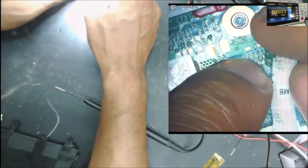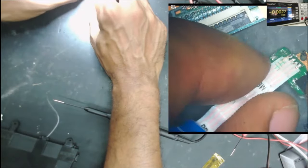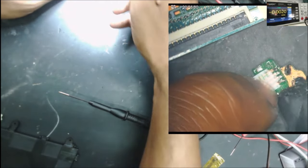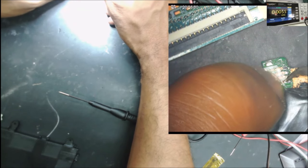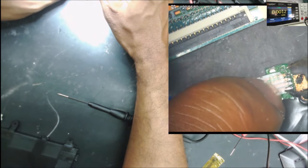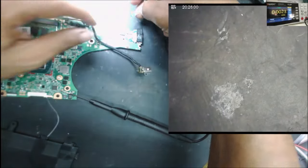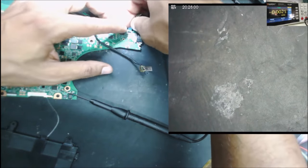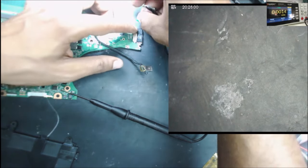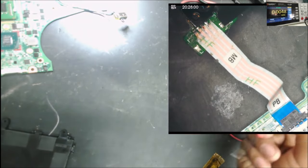The technician, when he was unplugging the power button to take the computer apart, I think he damaged the connector. So that connector is gone. I just soldered the flex cable directly to here. The pad is up. Definitely the computer is not charging the battery, but does the computer turn on without the battery? That's the question. With a connector similar to this one right here, but it's already damaged. Okay, so let's plug it in.